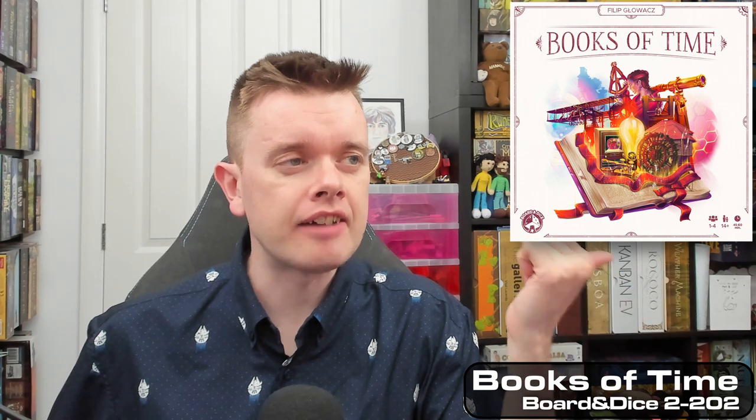Board&Dice are in Hall 2, booth 202, and they are going to have Books of Time, a brand new release, where we are doing some tableau building.